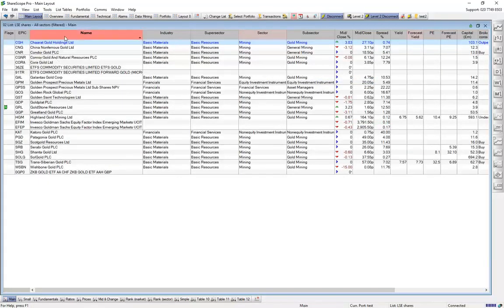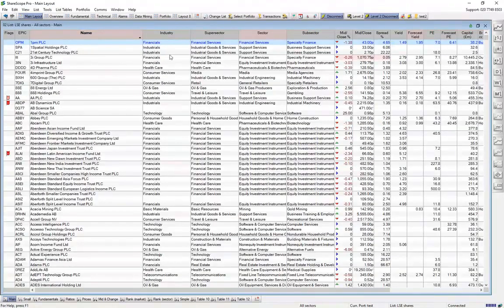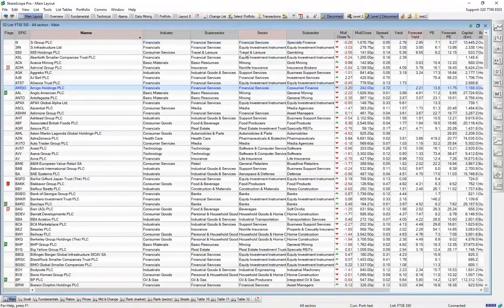Now, probably with shares, it's not particularly interesting, but if you are looking at a list of funds or ETFs, and you are looking for a specific type of investment, but it doesn't necessarily have a sector classification, like, for example, gold-based funds or ETFs, an easy way is to apply a filter to the name. You just search for gold, and everything that has the word gold in its name will appear in the list. Now we'll disable, and we're back to the full list.